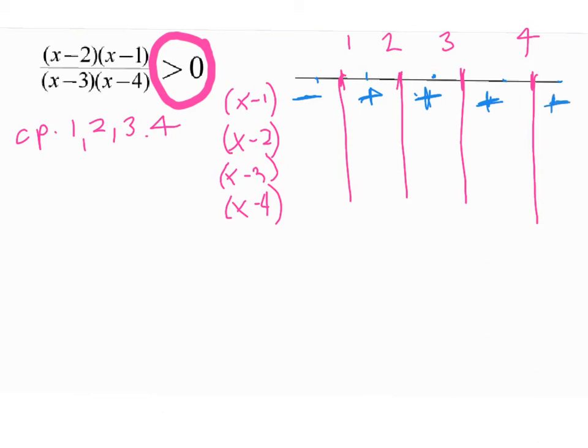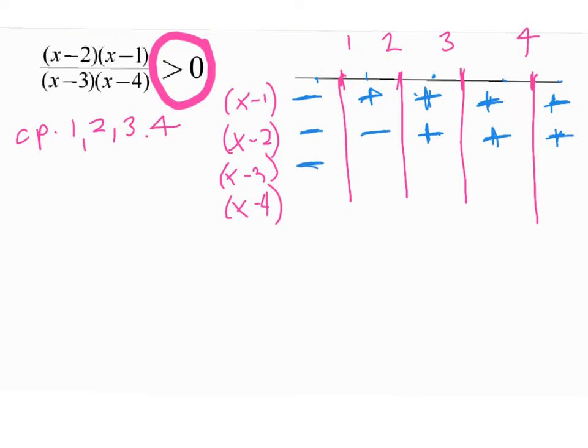Okay, I'm going to start over again. I'm going to pick the same numbers up on my number line and plug them in. 0 minus 2 is negative. 1.5 minus 2 is negative. Sorry, that was 2.5 minus 2. 3.5 minus 2 is positive. 5 minus 2 is positive. Hopefully you start to see a pattern here.